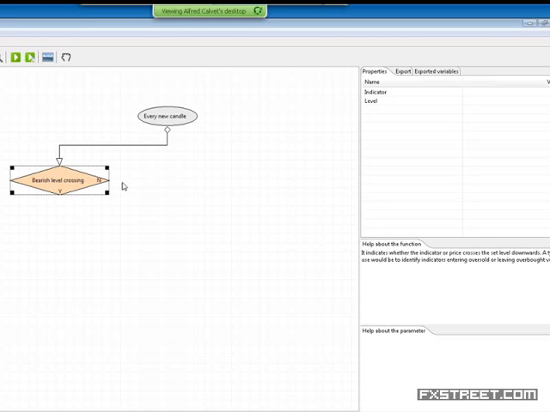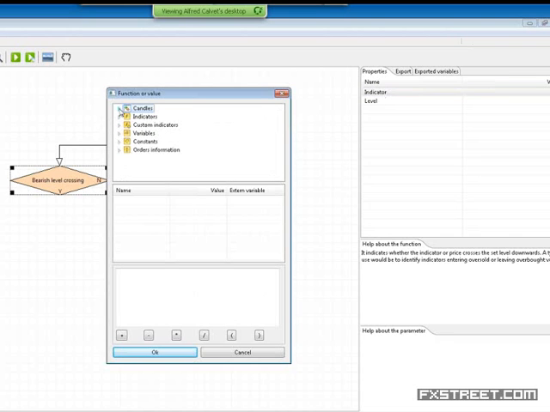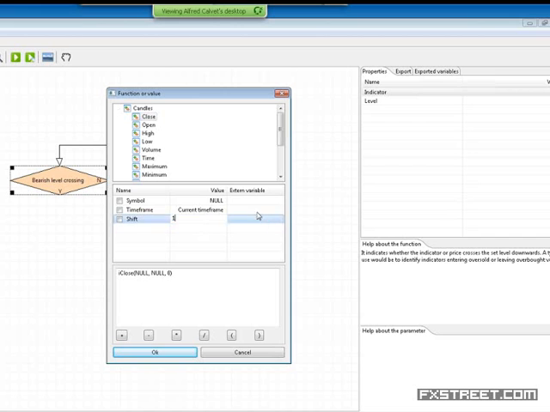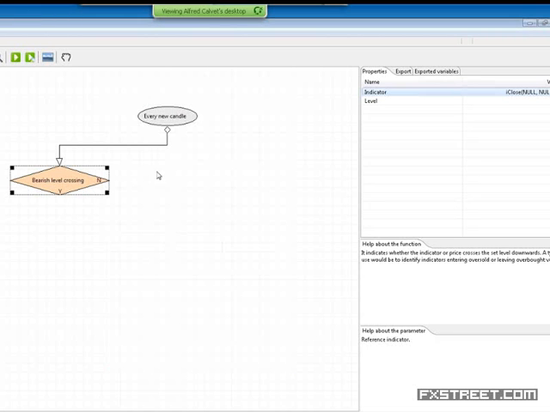So for the bearish line crossing, as I said before, we want the close of a candle to cross, in a bearish way, actually. Of course, that's why we've chosen this. We want it to cross the Bollinger Bands lower band, right? So in the properties section, click on indicator and then look here in candles. You select the close of candle 1. So you click on close, and here in shift you write number 1. That's how we're setting the close of candle 1. You say okay.